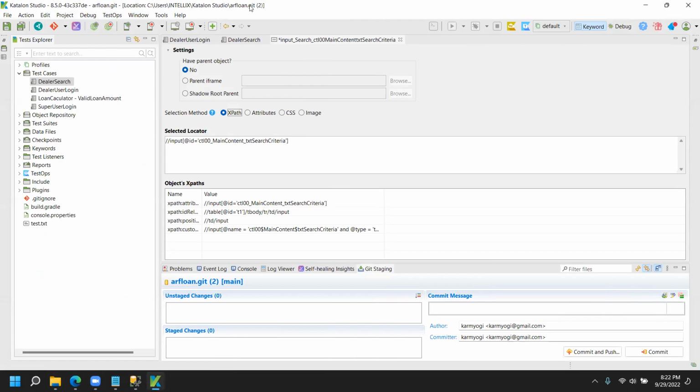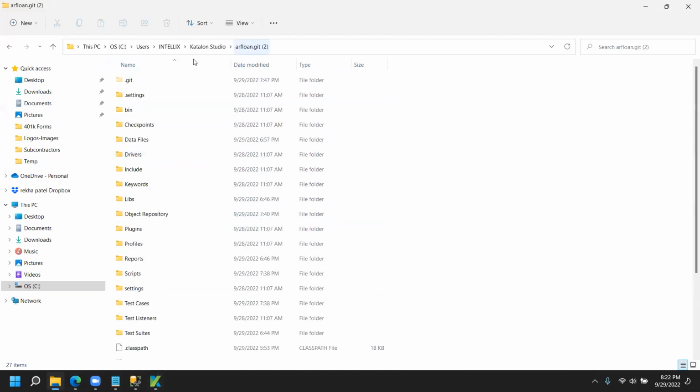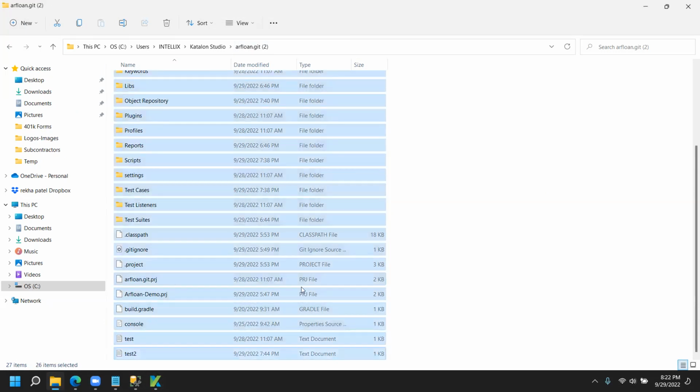So you need to go to this folder and copy everything except a couple of things. I'm in this folder. I'm not going to copy the Git thing, but I'll copy settings up to the project file. Let's see, where is the PRJ file? I don't really need this PRJ file that I'm copying out because the other project will already have a PRJ file.